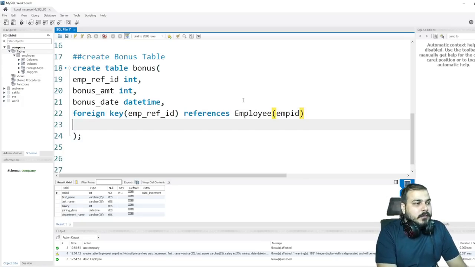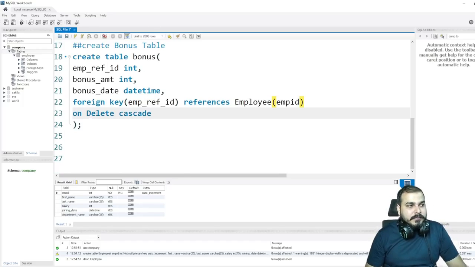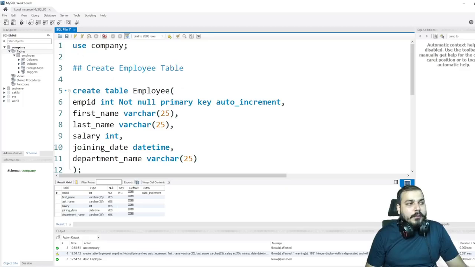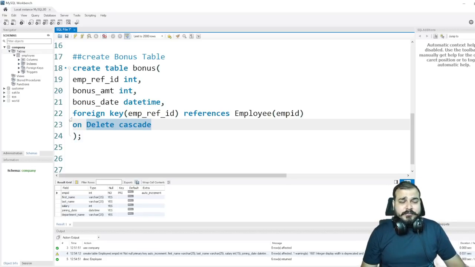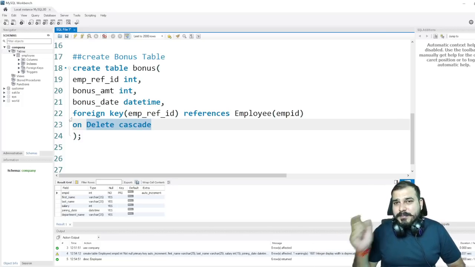Okay, and we will write one more statement which is called on delete cascade. That basically means, suppose I am deleting one specific row with a specific employee ID over here, automatically all the values will get deleted over here. So this is the importance of on delete cascade. Now you may be thinking, I have taught you a new topic, but here you will definitely be able to relate it. So that is the reason I'm starting this interview series. As we go ahead, only this kind of videos will come in MySQL, because I feel instead of teaching you topic by topic, it is better that I teach you with some specific interview question and example.